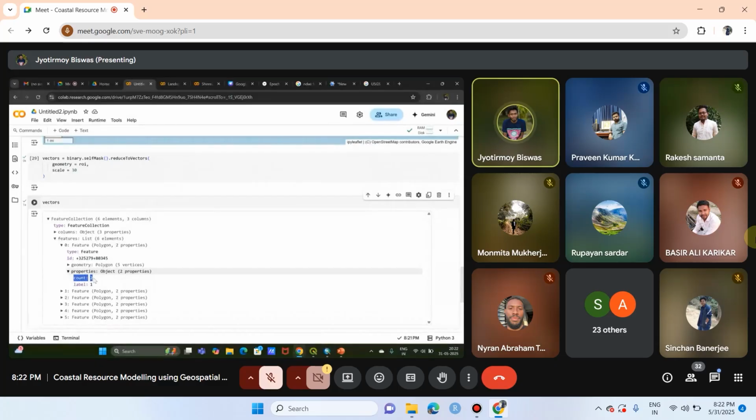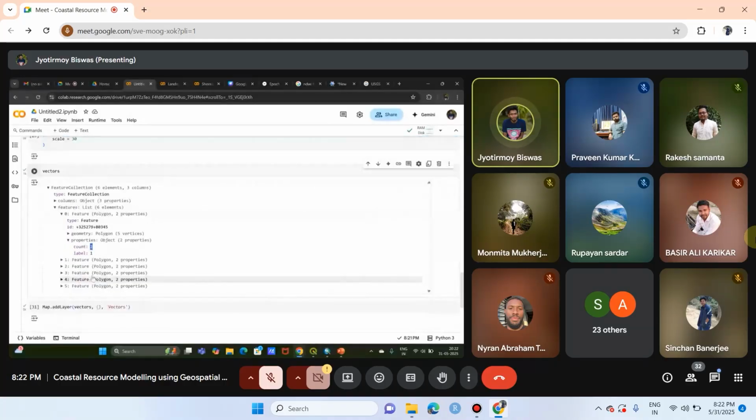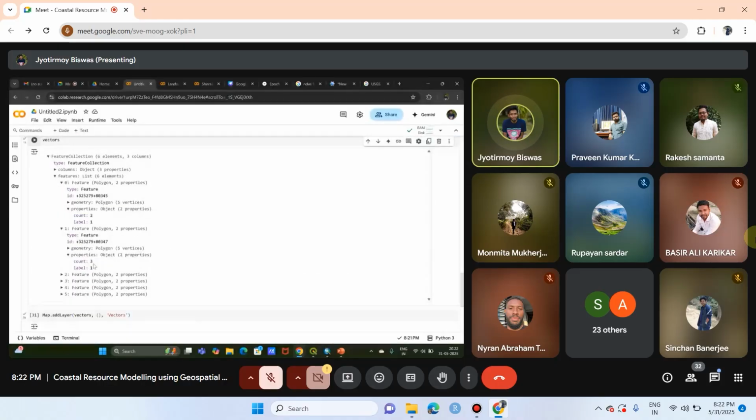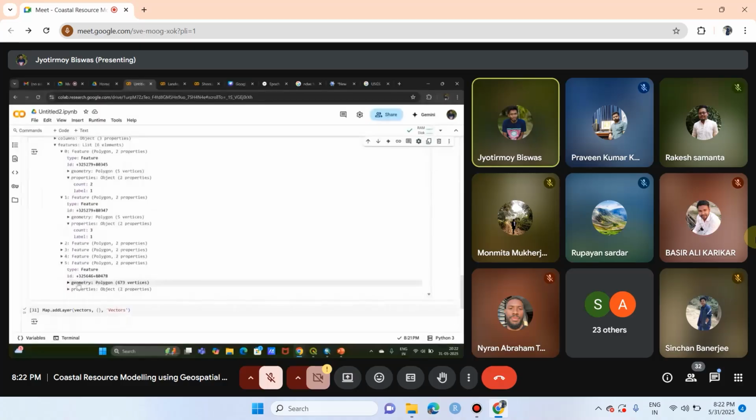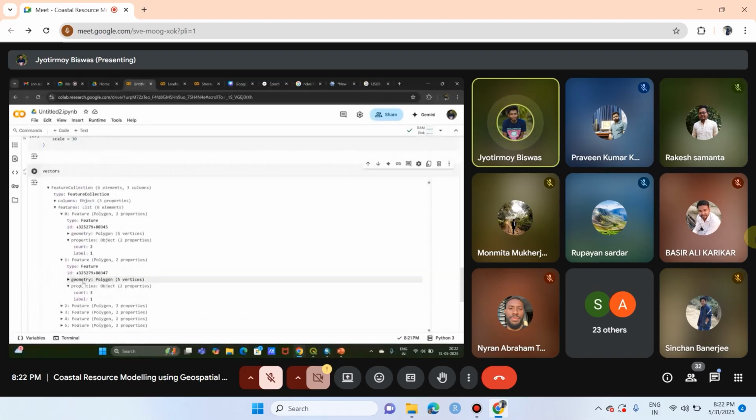That means 2. It says it has only 2 coordinates. Geometric coordinates, it has only 2. You can again go to another, there is 3, and if you go to the last one, there are many more vertices. See, 673 vertices. So one thing, we can use that count property to filter the vectors.